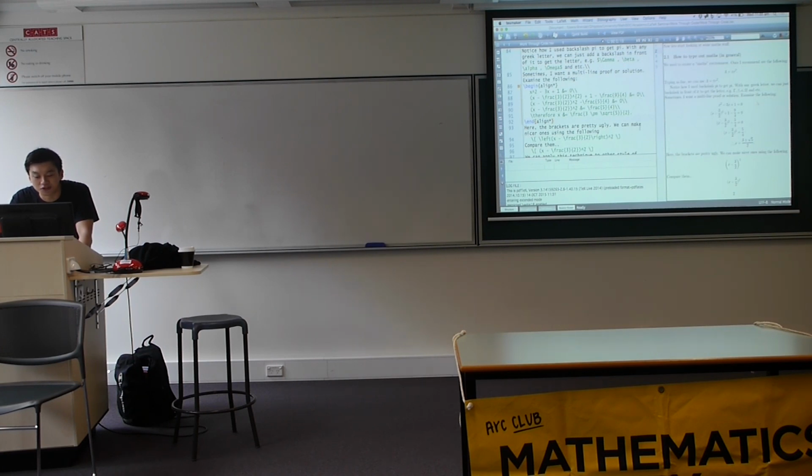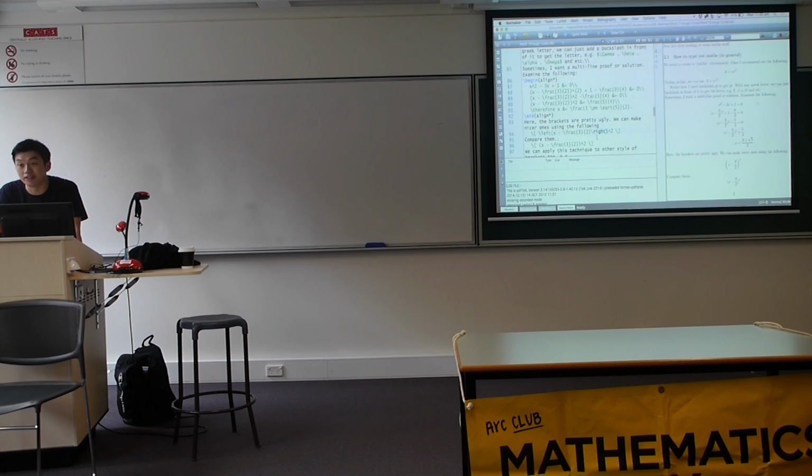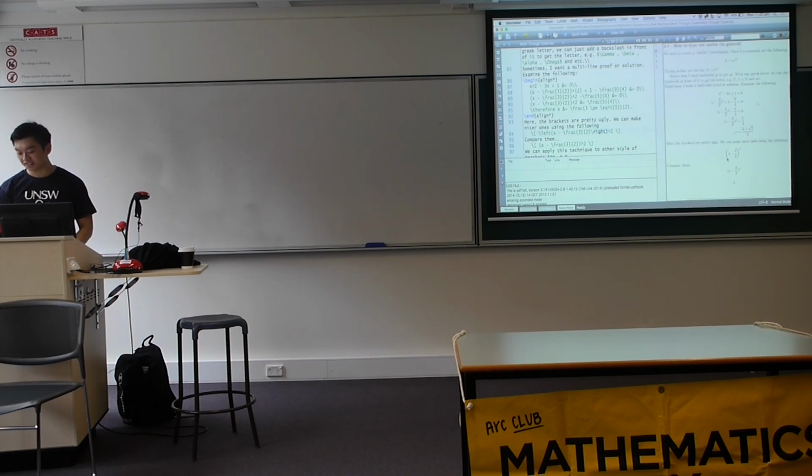To do this, we use \left in front of the left bracket and \right in front of the right bracket to get the really nice brackets that will cover the whole expression next to them. Compare them, you see that this one is a lot nicer than the bottom one.